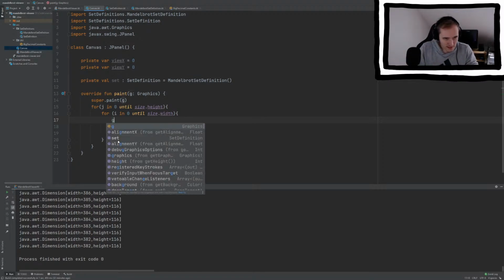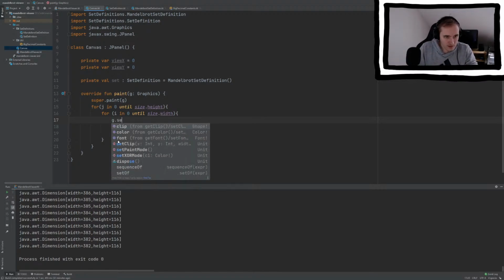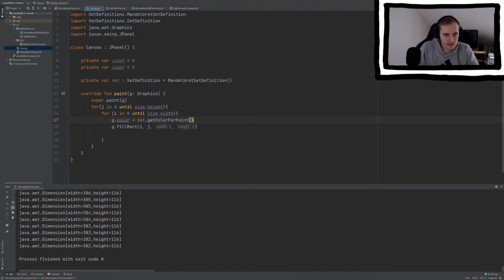That's why there's a set color method on the graphics. Set color is get color for point. And then we go i, j, but we need to scale it, so that's really not gonna work. Okay, for the first test, I guess we can say the one.